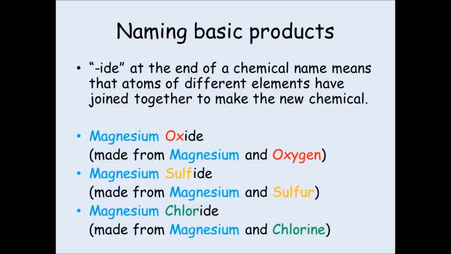Now you'll notice that in each of these chemicals there's a metal joined to a nonmetal. Now when this is the case, you always write out the name of the metal in full, in this case magnesium. And then the nonmetal - the oxygen, the sulfur or the chlorine - is shortened, and then -ide added at the end. You'll never see oxygen magneside written down because that's not the correct way of writing it. You write metal and give it its full name, for instance magnesium, and then the nonmetal it's joined to gets shortened, and then you put -ide at the end.